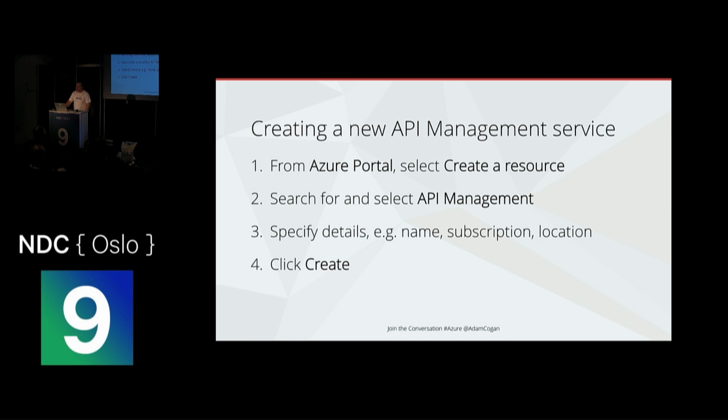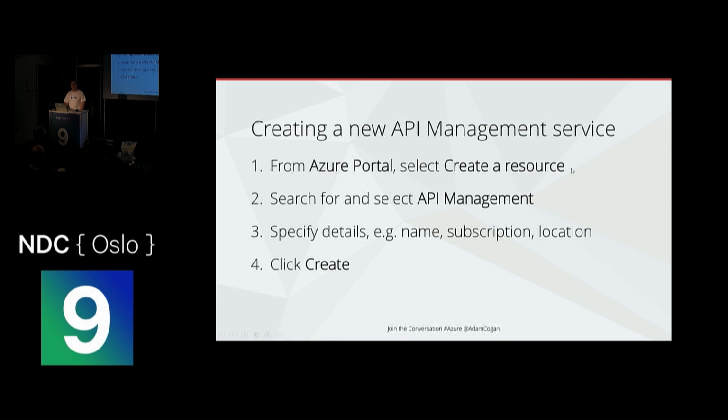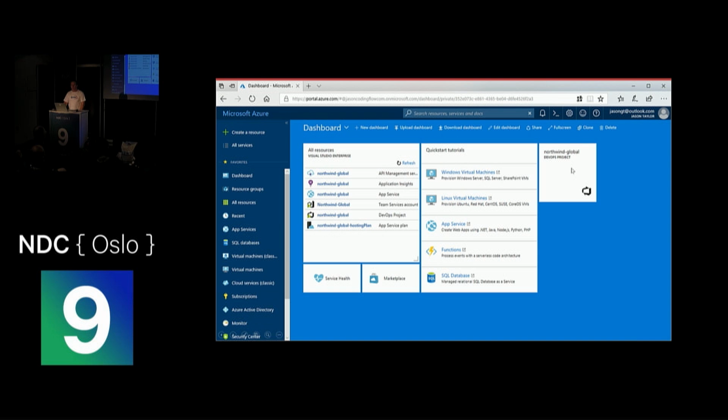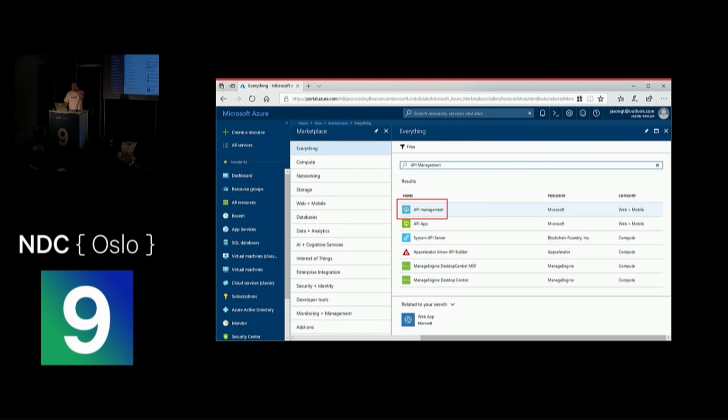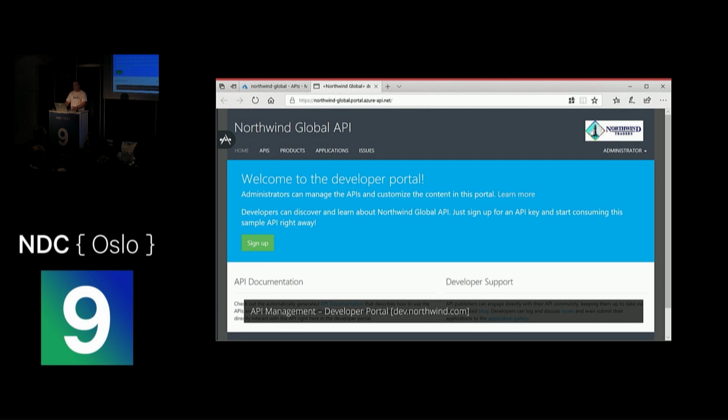What has Jason got to do? He's got to go into Azure portal, create a resource, choose API management, and press publish. So he's going to come through here, click that, and you kind of know the deal now. So he goes through, and then he comes through, he uploads his Swagger, and he's all good to go. All right. So that is the developer portal. He'll click on that developer portal. That will be the nice, sexy developer portal.